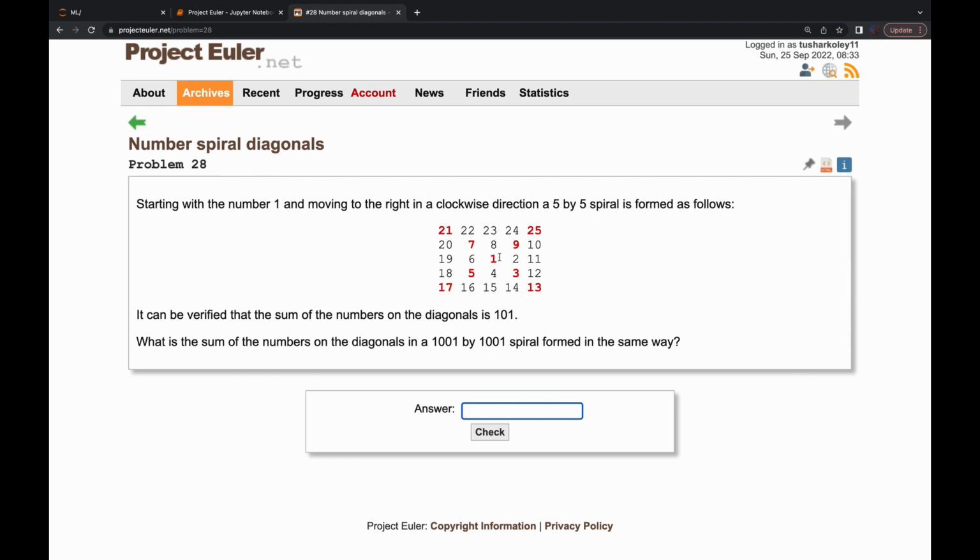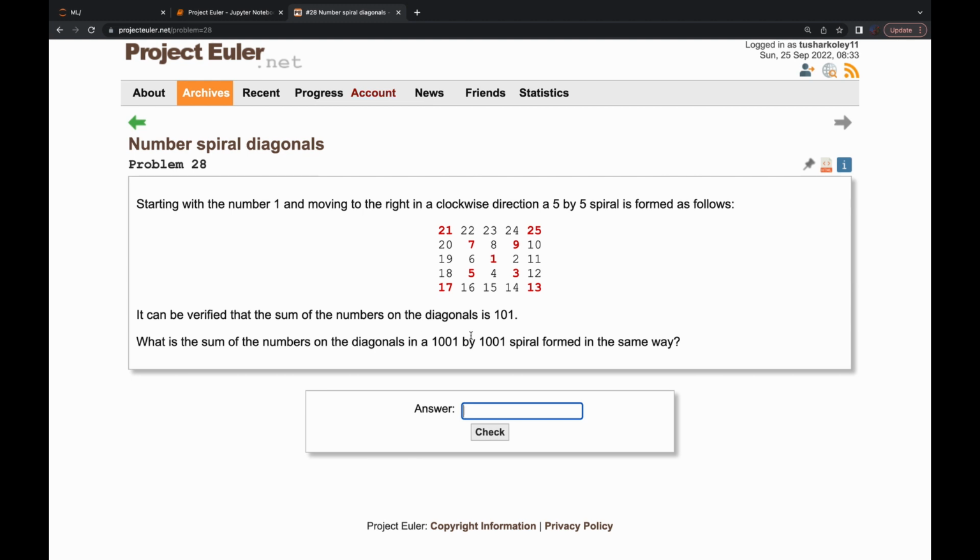Now it starts with 1 and then the size becomes 3, then size becomes 5. The next size will be 7, and so on. So the size will be odd; in this case, the size will not be even. And the question says, if you calculate the diagonal values of it, sum all the diagonal values, then this will be 101. Here you have to see one thing: 1 is common for both the diagonals, so you'll have to count 1 only once, not twice.